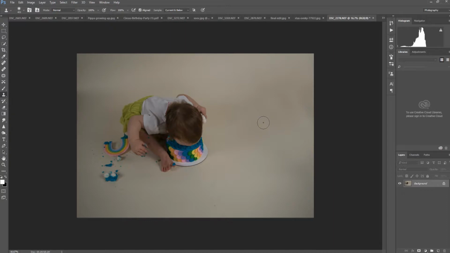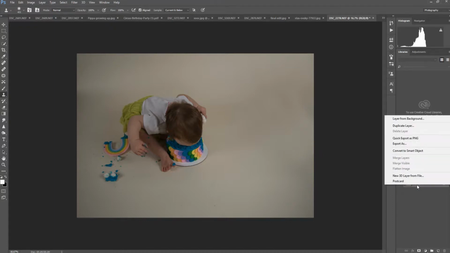Now, it's very important when you're working in Photoshop and you're editing your pictures that you edit in a way that is not destructive. That means that we don't want to touch this background layer. We don't want to do anything to it. We want to build on top of it so that we retain the original background image and keep that so that we can always go back to it and fix things.